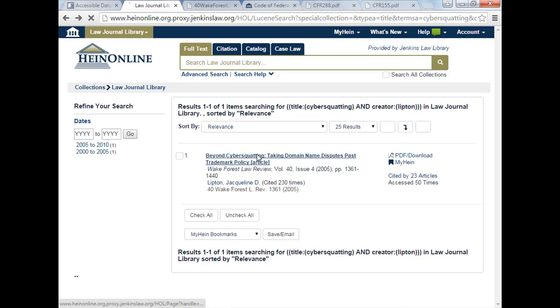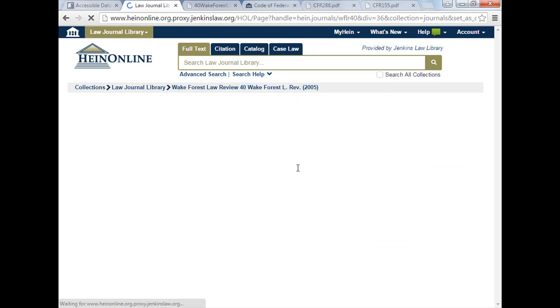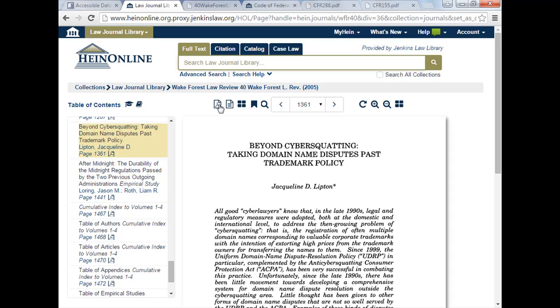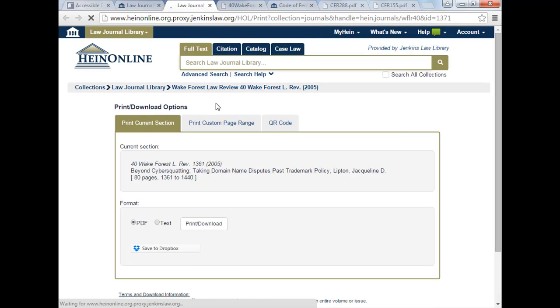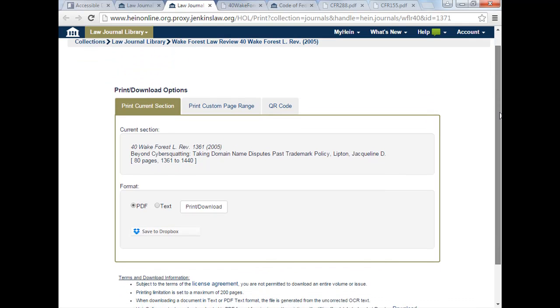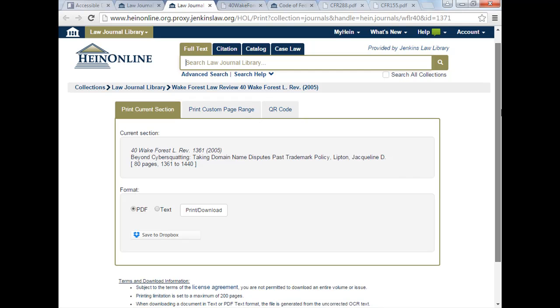However, if you are reading the document online, there is also an Adobe Acrobat icon here, and the bubble help says print download options. If you click this link, you're taken to the exact same page that you would have been taken to if you clicked the link on the previous screen. It's this one, and you have this brown green box, and you have the choice of text or PDF. You also have the option of dumping the articles into Dropbox if you want to log into your Dropbox account and send them directly there, so you can share them or whatever. I'm not going to do that in this video, but I'm going to focus on printing and downloading, okay?